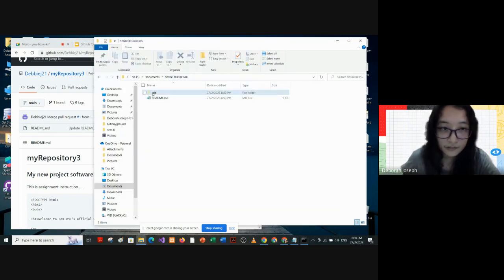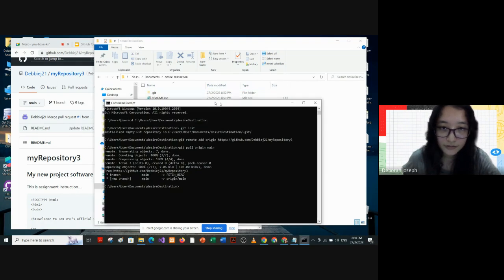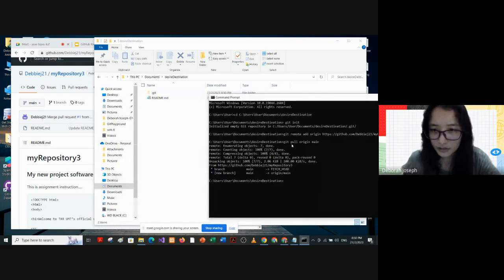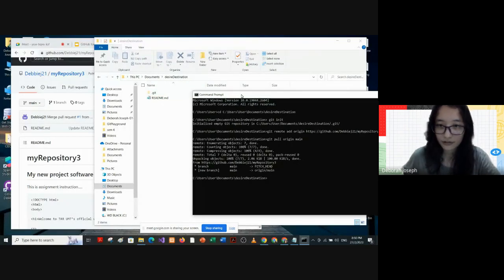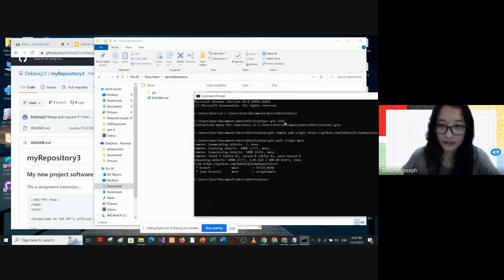Okay, finally I got my readme. So git pull origin main pulls from my repository, where I have the readme, to my local repository here. I made a mistake by not doing this, so that's why my readme went missing.